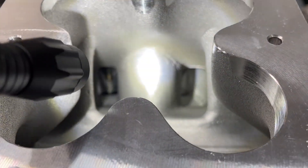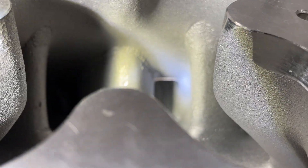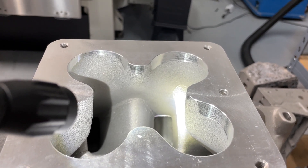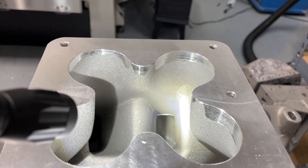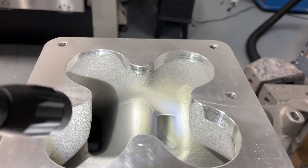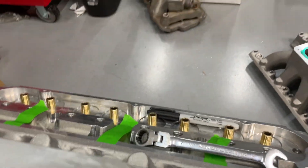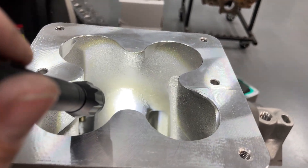I've got this thing as about as level as I can because it should be this way on each side. Look down at the intake port — you see that metal shining right there at the top of the intake port? This is exactly like the picture shows. You can't grind that out. You can only grind the head itself, not the intake, bigger to make that opening better. But then you end up with a weird opening on the head. What I like to do is mill the intakes. And yes, you can see the metal shining through on both of them.